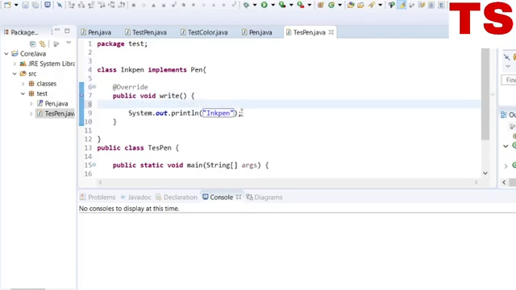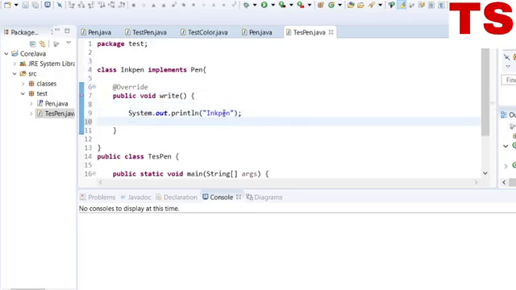We'll just print InkPen here. InkPen must override all the abstract methods, or all the methods which are declared in a Pen interface.